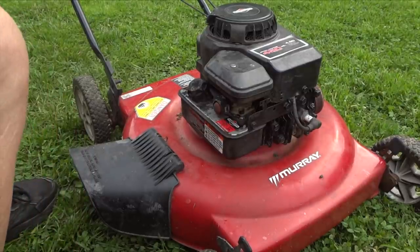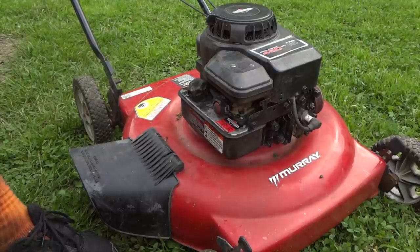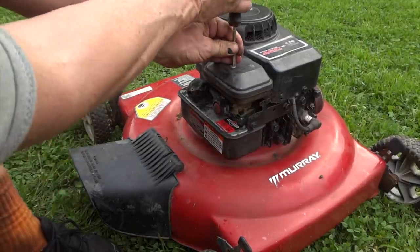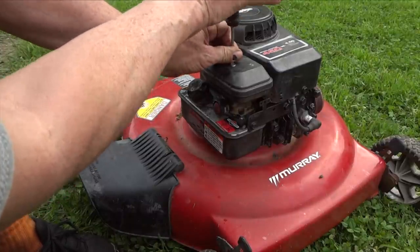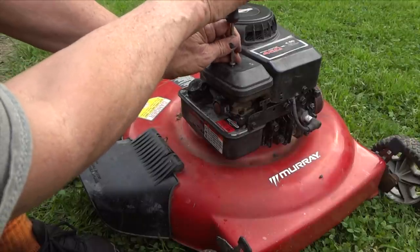Okay, so the first thing we got to do here is go ahead and check the obvious. We got to see if we have maybe a filter that's plugged up. And I got to tell you, I have neglected this mower. I've had it for about 2 years. I got it for free out of a junkyard. Made it look like new again. Of course, it needs cleaned up, and I'm now having some problems with it.